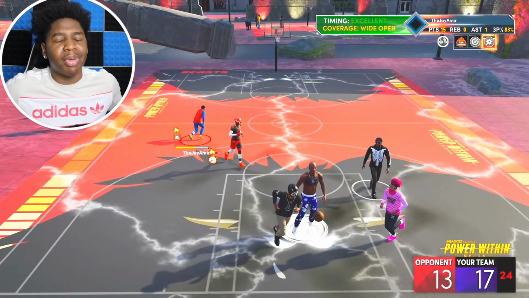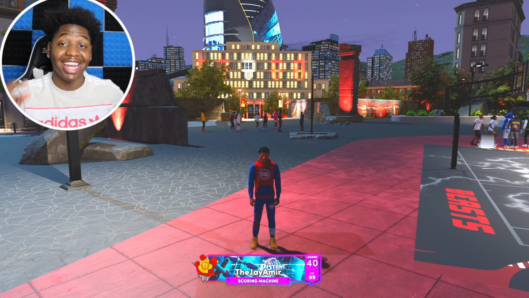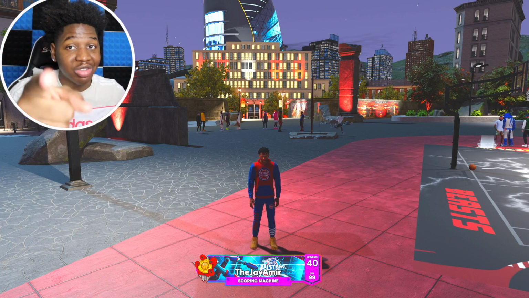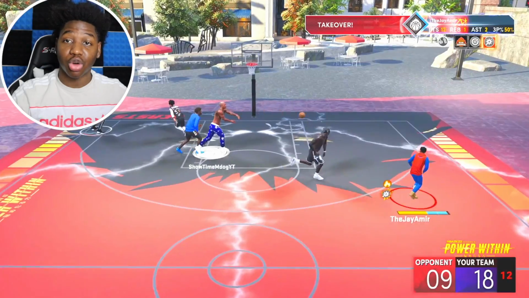And then the last badge I want to talk about, bro. Last badge I want to talk about is something that I need you to know about. You don't even know about it. You thought it was going to be something else on the list. But it's corner specialist, dog.